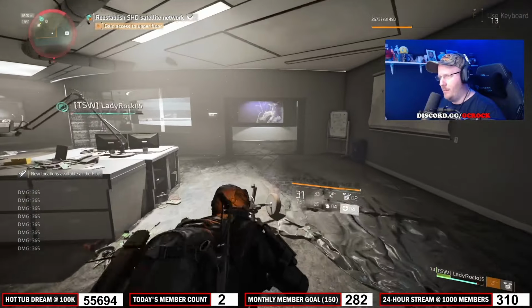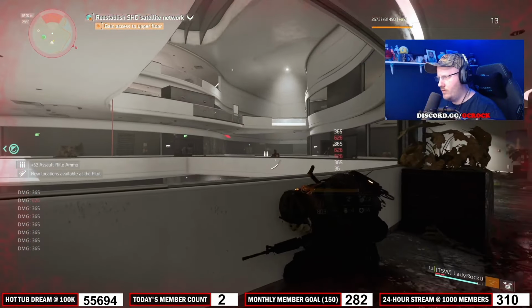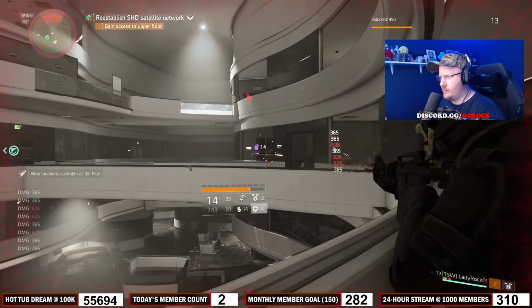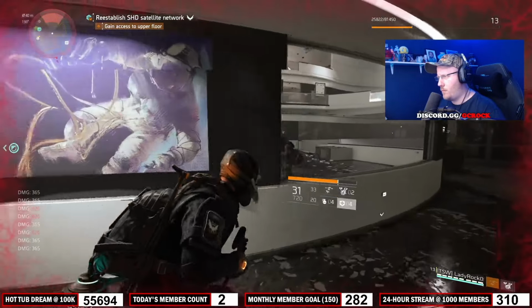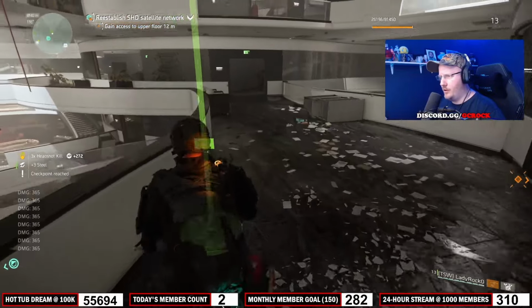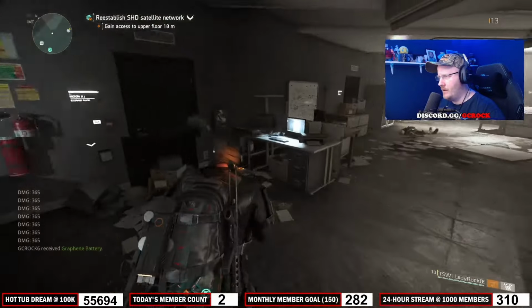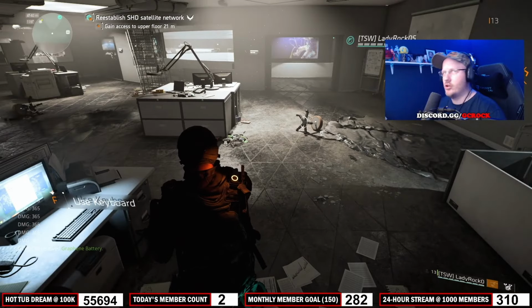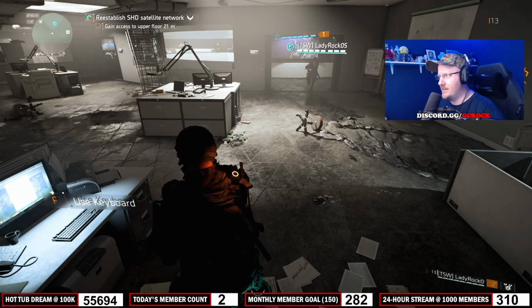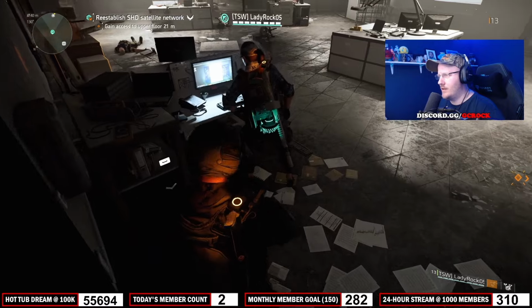Over here, after we kill this ad, is the computer we need to interact with. I'll let you do it. Not the door, come round here. This computer here, you'll see it says use keyboard. This opens up a door for us later to do a secret room. So use that. There we go, that's that door opened for later.